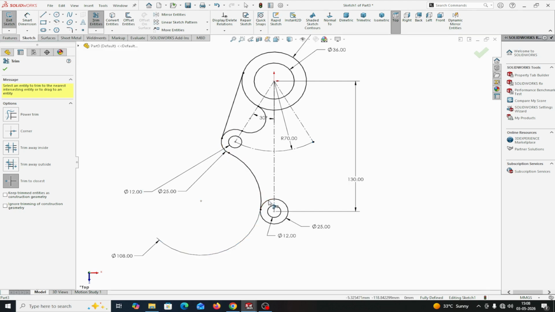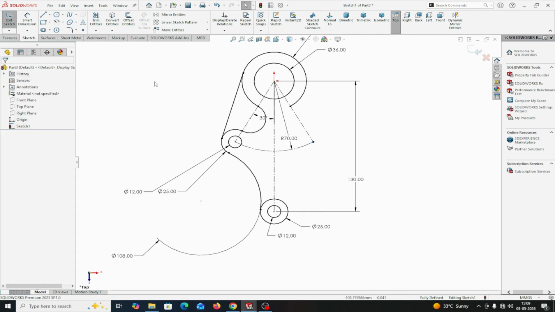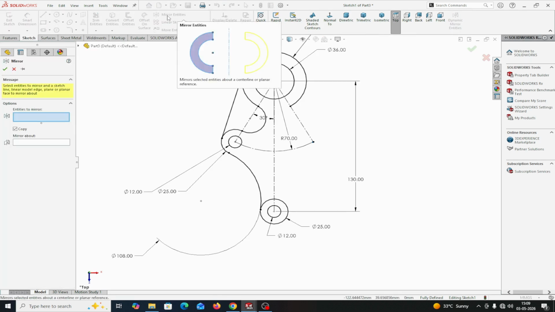Now, okay. One more thing, this one, this, now this. Okay. One thing more is left. Now I will make the mirror. Mirror, how to mirror? Mirror entity.